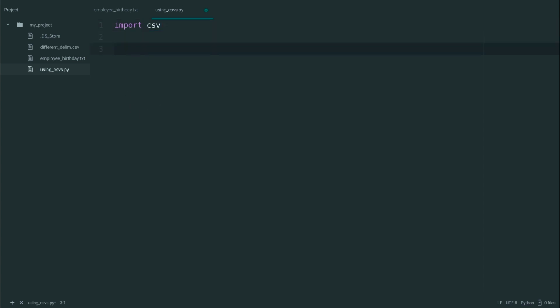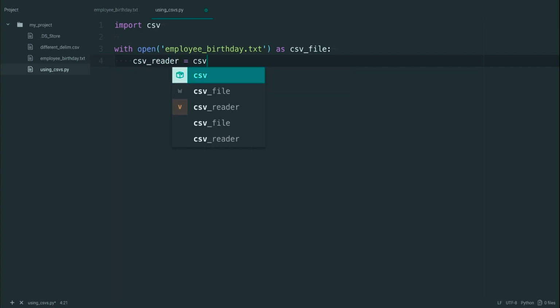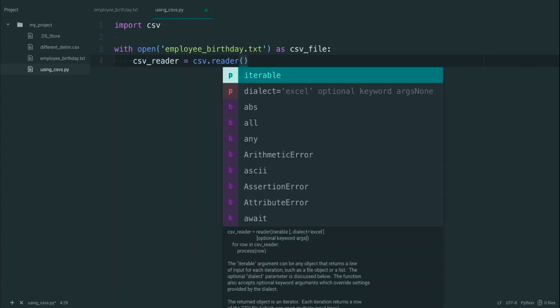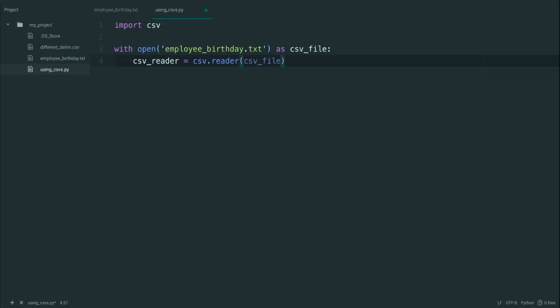The first thing you need to do is actually open the CSV file. Go ahead and call this CSV file. Next, create a CSV reader, which will just be csv.reader, pass in the CSV file, and also a delimiter, which in this case is just a simple comma. Now you can create a line counter, which will just set equal to 0.